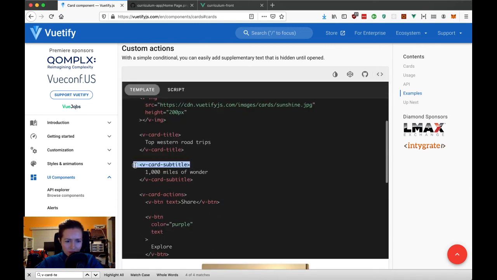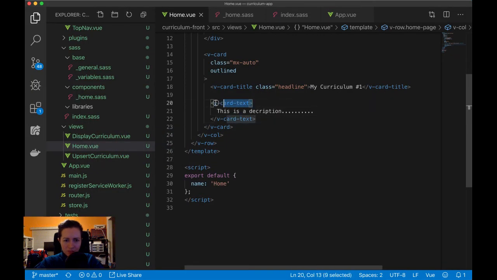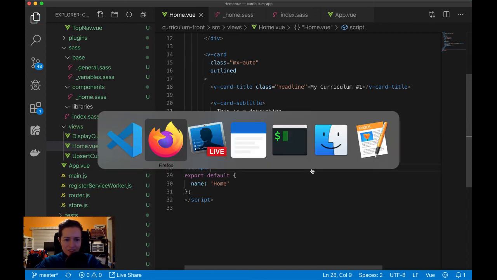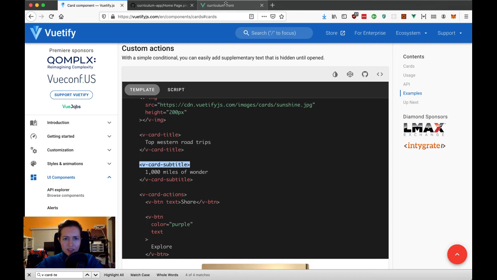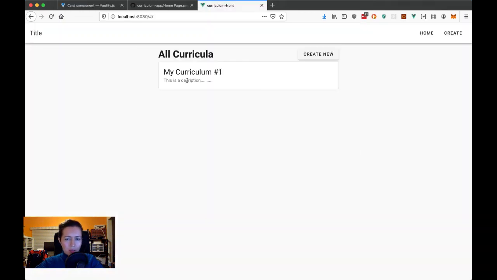Alright, I'll just use the vcard subtitle then. Alright. Right. Sweet. That looks a lot better. So that's exactly what I want. And then I just have to fix the padding a little bit.